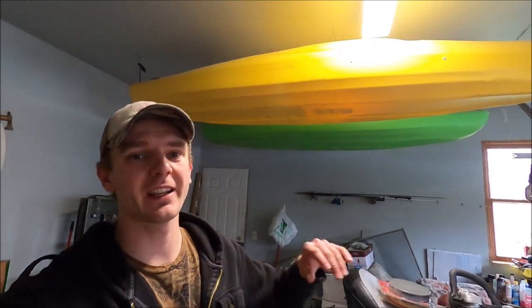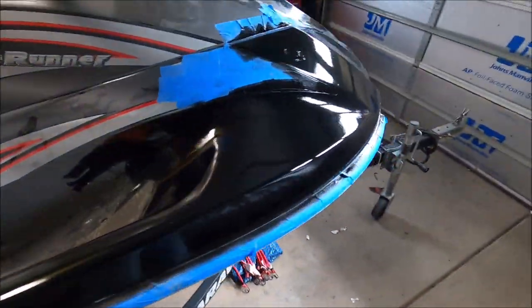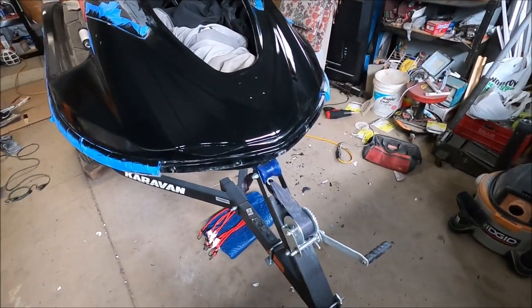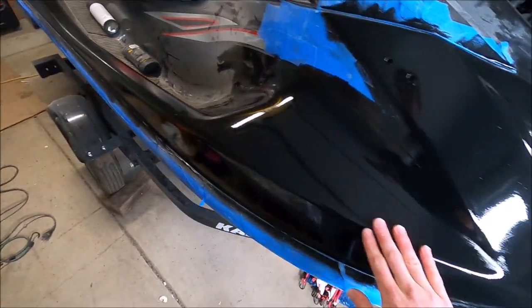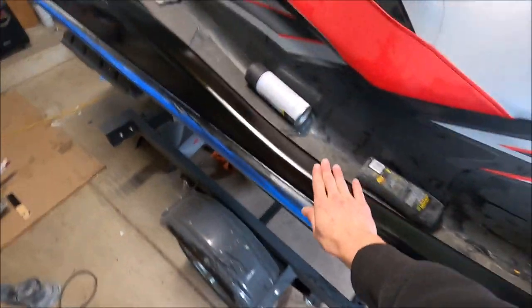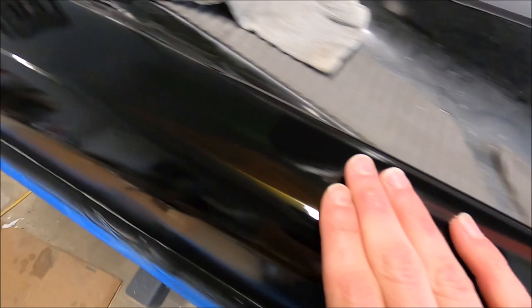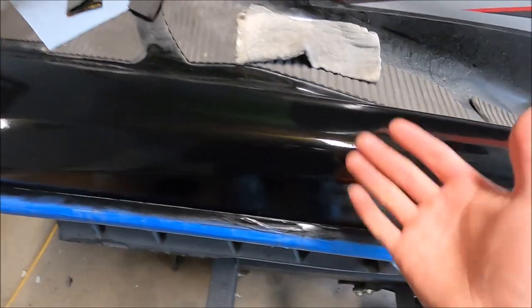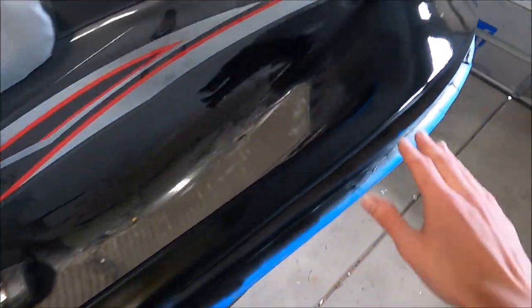As you saw in the beginning, I did do a second coat, and I've already gone ahead and done the third coat of paint on the Wave Runner here. It's looking pretty fantastic, if I do say so myself. But I'm going to do one last wet sanding with 1000 grit on everything, because you can kind of see right here there's some haze, and it got some orange peel to it. So I'm going to wet sand it with 1000 grit and then cut and buff it.